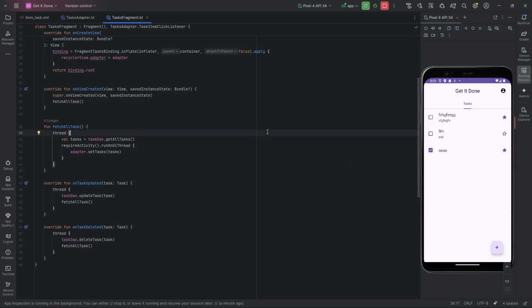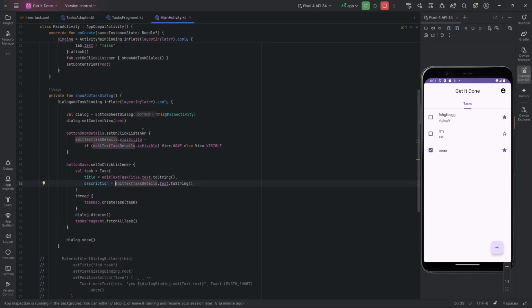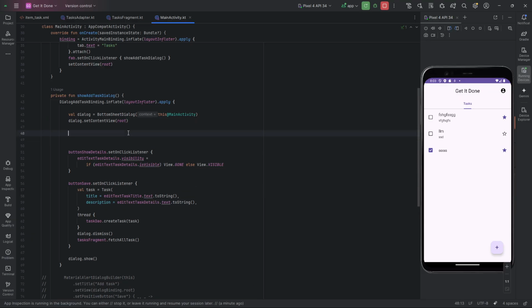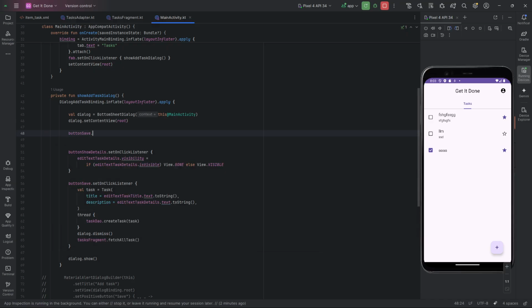So I'm over in main activity, which has our show add task dialog. It's in this code here, line 41 for me, where we're going to be doing the work. Let's first of all introduce a couple of new concepts, one of which is the ability to have a view be disabled. So we have our save button. I'm inside my apply scope function, so I have access to my dialog add task binding. That's the layout for this dialog. If I make some line breaks after where we set the content view, we can go ahead and do the button save, our save button, and just like there's a property for visibility, to make it visible or not, or gone, well, there's a property for is enabled.